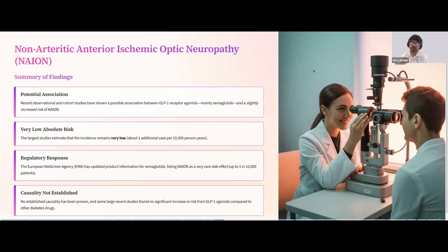Why this is important to understand is because one of the known risk factors for NAION is obesity, and GLP-1 RA is prescribed in obesity. So you have to remember that, of course, there will be more analysis which will happen. There's actually another study which was published in 2025, which clarified this as a problem. But what you have to understand is that there is some connection which we are not very sure about. And again, it's something which you have to be aware of.